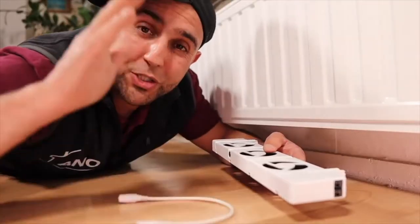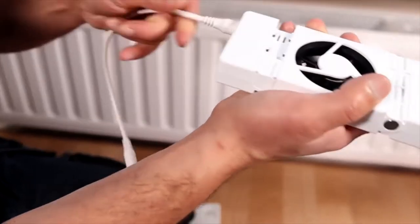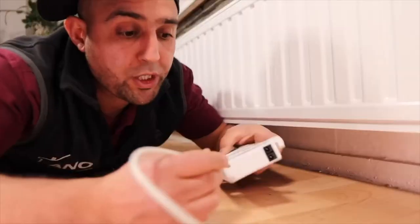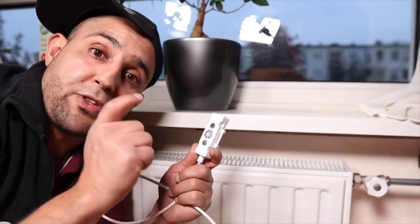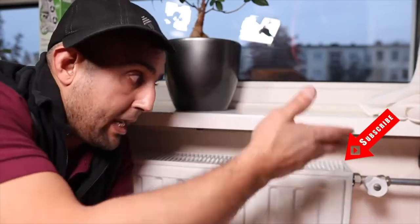Placing these fans is not high math — it is really super simple and pairing is also very easy. Included as standard is a cable of 30 centimeters; you can also order a longer cable. This is a temperature switch that you connect to the fans, and it will only let your fans run when your radiator temperature is above 33 degrees. You should place it as close as possible to the beginning of your radiator, or right at your tap, because that is your supply.